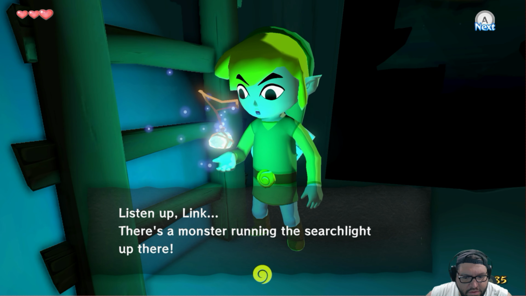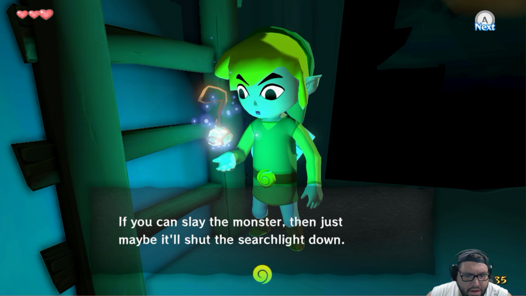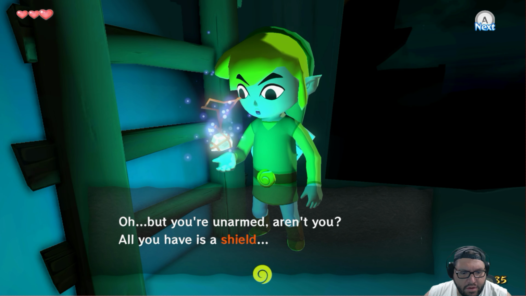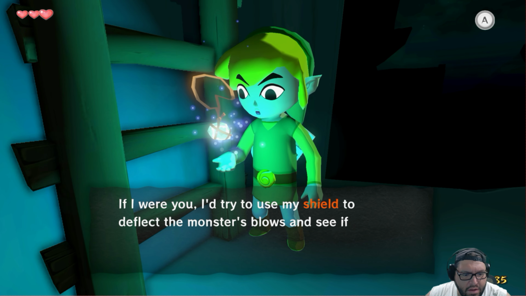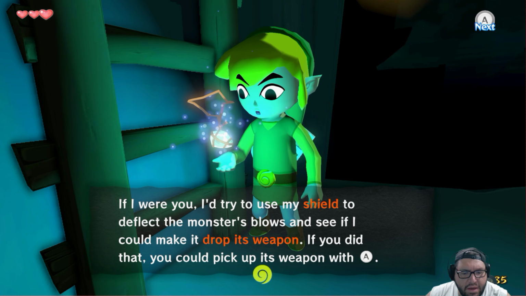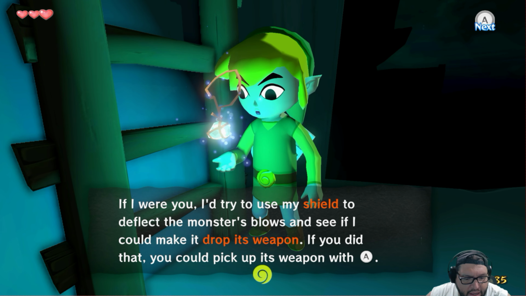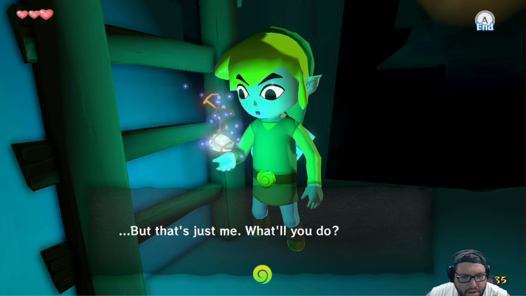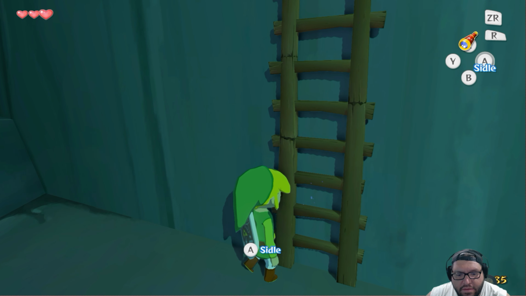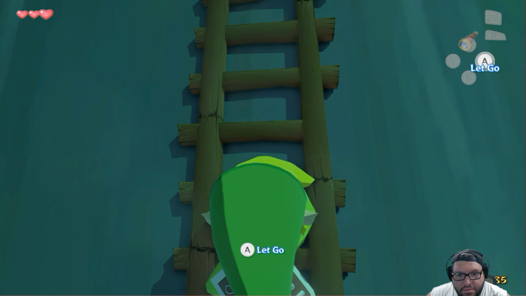Listen up, Link. There's a monster running the searchlight up there. If you can slay the monster, then just maybe it'll shut the searchlight down. Oh, but you're unarmed, aren't you? All you have is a shield. If I were you, I'd try to use my shield to deflect the monster's blows and see if I could make it drop its weapon. If you did that, you could pick up its weapon with A. But that's just me. What'll you do? Huh. Good advice. Come on.